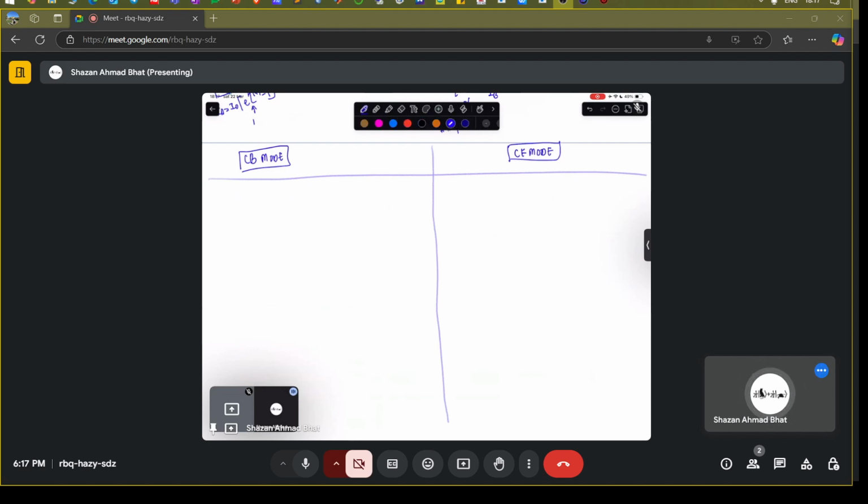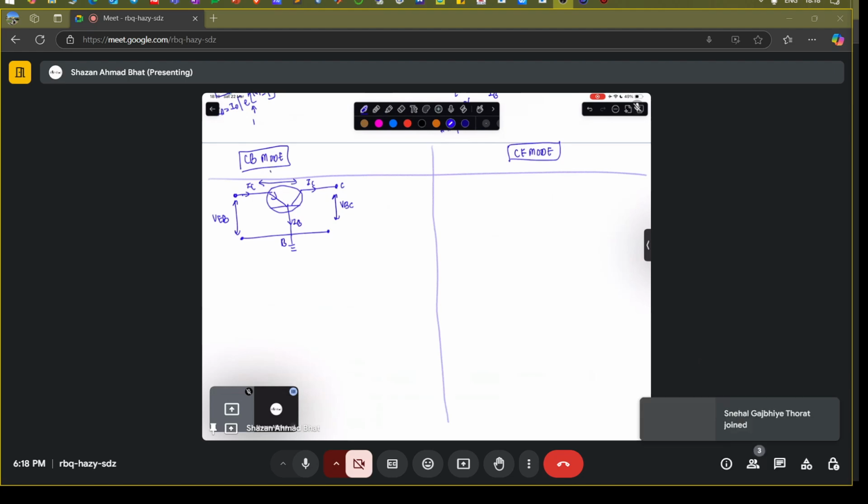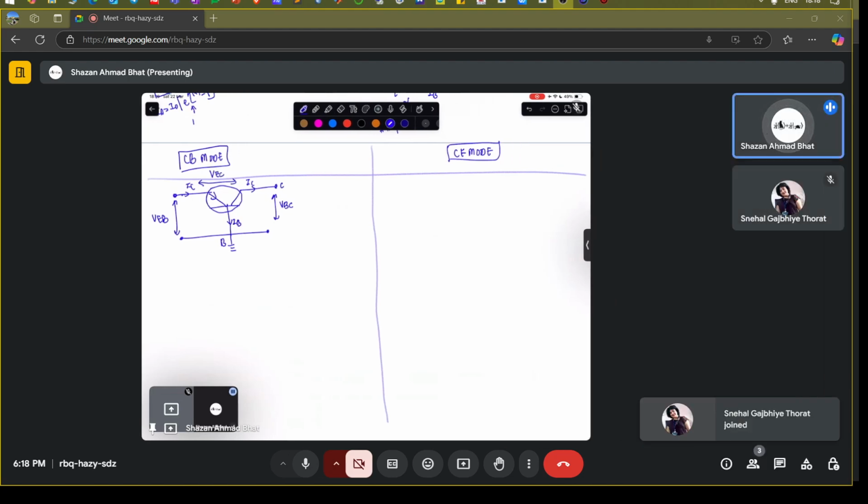If you have a transistor where the base is common, so this is base and this is grounded. So you have a base, you have an emitter, you have a collector, and you draw a symbol like this, and this is the base. So this is the collector current, this is the emitter current. So this side is the emitter, this side is the collector. So this thing is VBC. So this thing is VEB, all with respect to the base. So that's why VEB. And this is the base current, which is a very small current. And this thing is VEC. So these are the corresponding voltages of the common base mode.